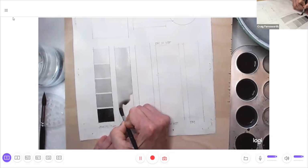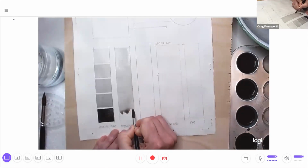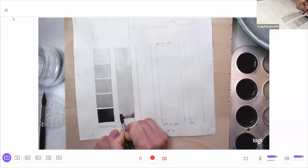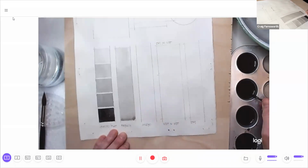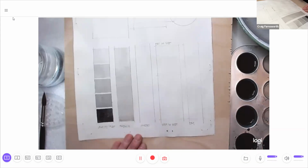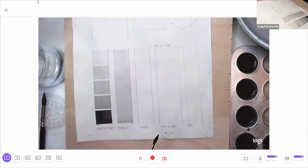All right, so you want to just bring this wash down in a nice controlled manner, even pace. I'm not going fast. I'm trying to be careful at the edges. I get to the end here. I'm just going to clean up my edge. I'm going to come straight across, use the paint that's on there. Okay, maybe clean off my brush a little bit to dry it out. So you can see what I'm doing on the side of the basin here. Now my brush is a little bit drier, and I'm just going to come straight across and clean it up like that. Okay, so that's one wash, and I'll come back now and add successive washes to that.